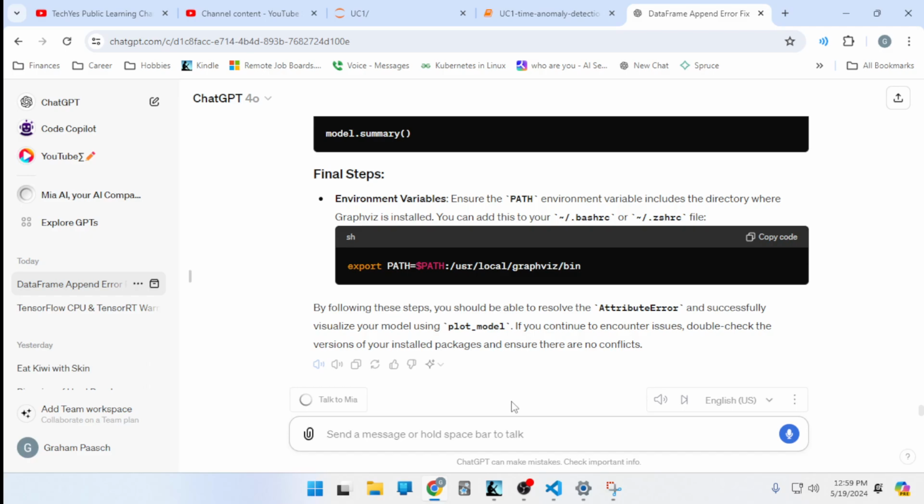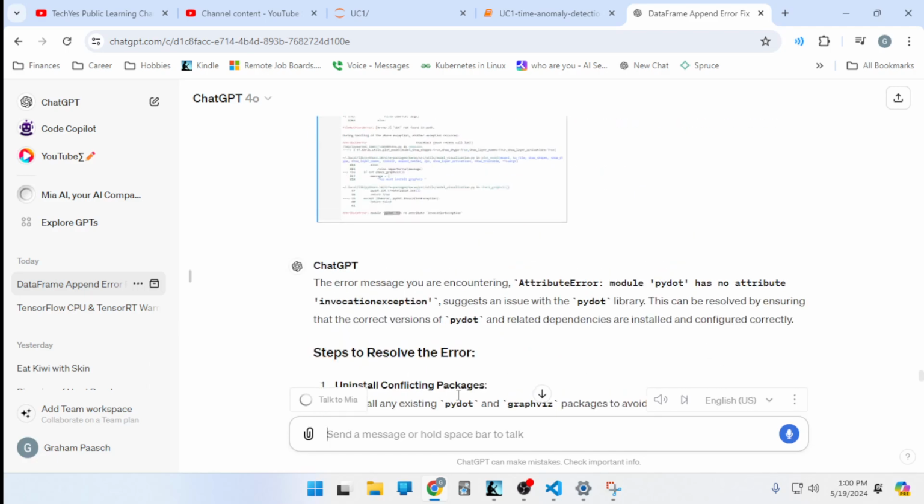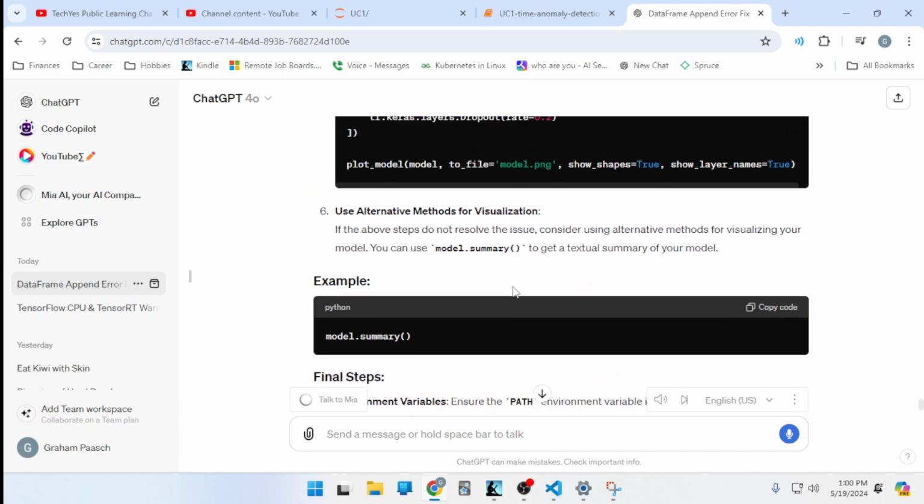Run the version command. This should display the version of GraphViz installed. Update your code. Ensure your code correctly imports and uses libraries. Here's an example. Use alternative methods for visualization. If the above steps do not resolve the issue, consider using alternative methods for visualizing your model. You can use model.summary to get a textual summary of your model. Final step: environment variables. Ensure the path environment variable includes the directory where GraphViz is installed. You can add this to your .bashrc or .cshrc file. By following these steps, you should be able to resolve the attribute error and successfully visualize your model using plot_model.